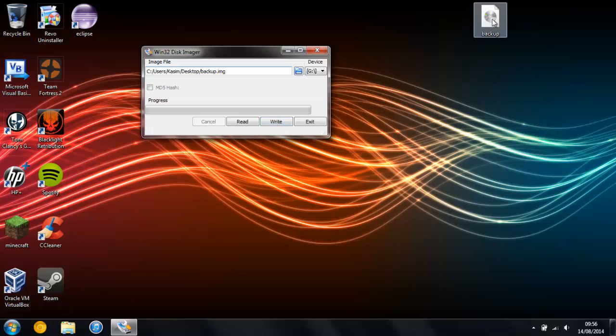Now I don't want to write this right now, but if you have a backup of some Raspberry Pi software, all you have to do is select the file that you want to restore from, press the write button, and then in a few minutes you will have that version of the software installed back on your Raspberry Pi SD card for you to put back in the Raspberry Pi and run it just as you would normally.